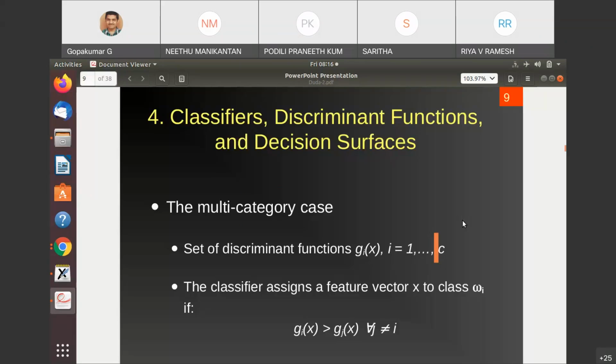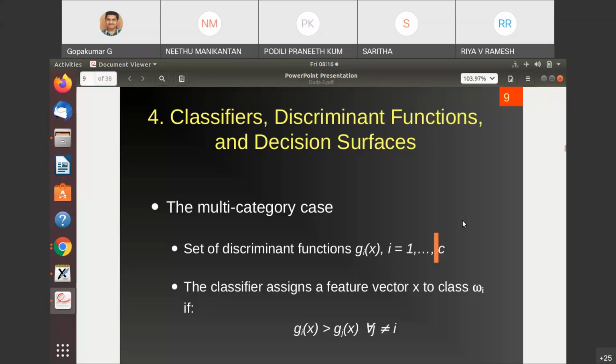And we will bring the Bayesian decision rule that we have seen also into the discriminant function, because discriminant functions are going to be general. When we study artificial neural networks, discriminant functions will be applicable, and when we study a support vector machine, this is applicable, and when we discuss the Bayesian classifier, this is also applicable. So discriminant functions are a general function that can be used for classification analysis.